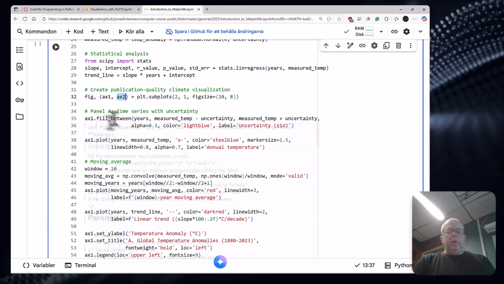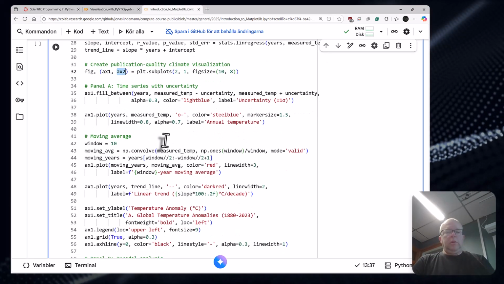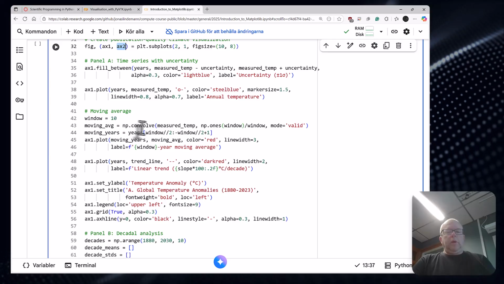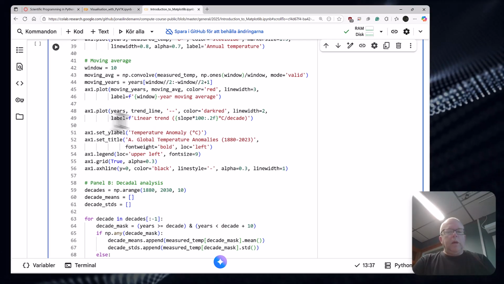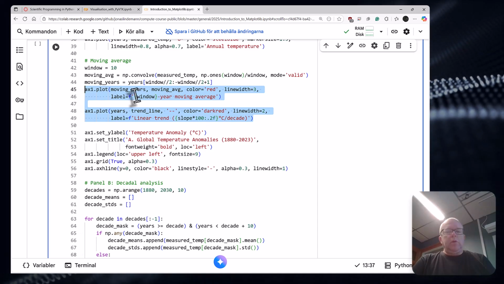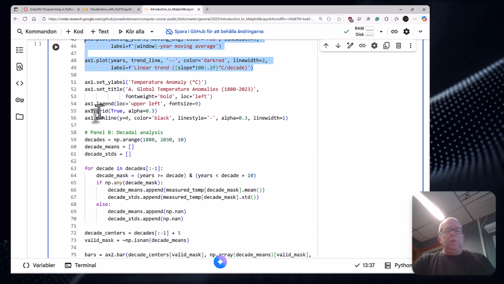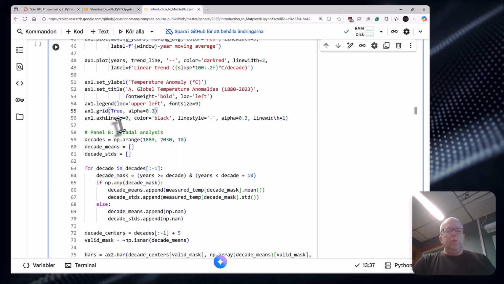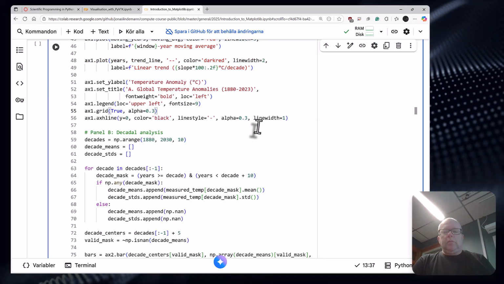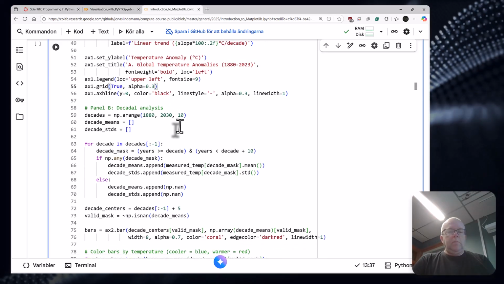Fill between, so a time series with uncertainty, and then we add a plot, moving average here, and then we do axis 1 plot here as well, normal plot, multiple series, moving years, trend line, add a legend, grid, transparent, and we indicate some points here on the Y axis.